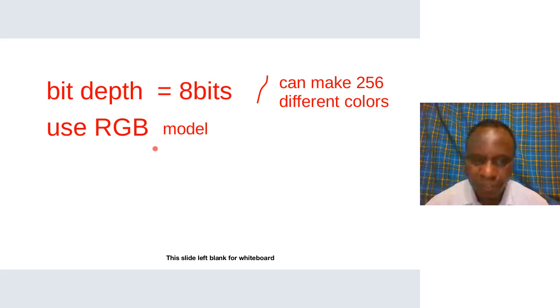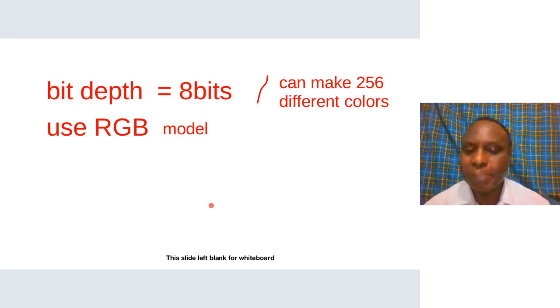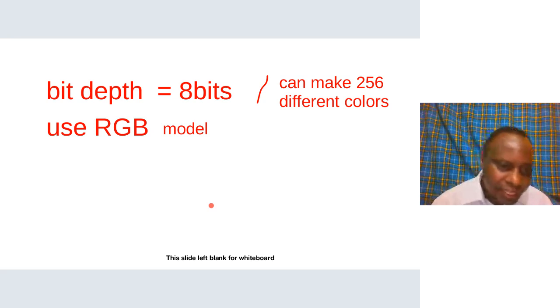And when it comes to the total number of colors that you can have, it is 2 to the power of the number of bits that you are using to develop the way the coding is done by your computer. So if you are using 8 bits, then you can have a total of 256 different colors that your computer is capable of displaying. Now, I think that is sufficient in terms of demonstrating that.